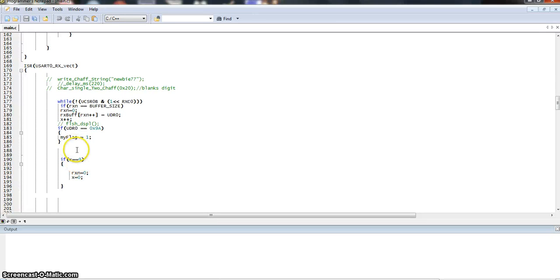Every time there's a byte that comes down the line, it'll trigger the interrupt, and then it'll add the byte into the RX buffer here, which I have set to the UDR0 register. So the bytes are coming down the line into the microcontroller, the interrupt gets triggered, the byte comes into the UDR register, and then it gets dumped into the RX buffer.